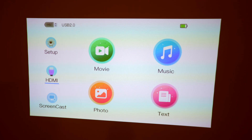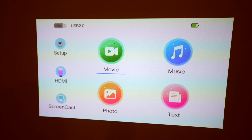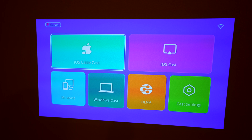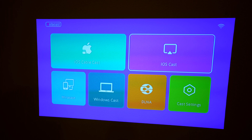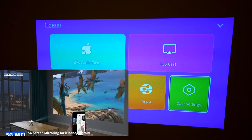Let's get into the menu system and what you can connect to it. First, on the right side of the device is your focus dial — spin it until the image looks right. If you want to plug in a USB thumb drive with movies, photos, or music, you can do that and use the remote to navigate and play content. Under screen cast at the top left, you can connect via cable directly to your phone. iOS Cast is more like Wi-Fi screen mirroring — that's probably how most people are going to use it.